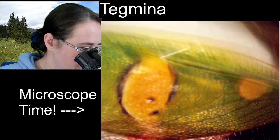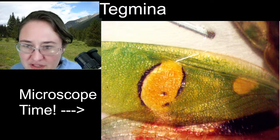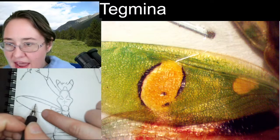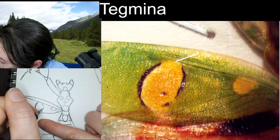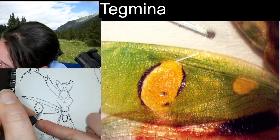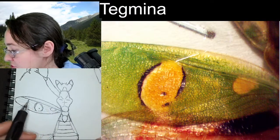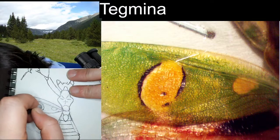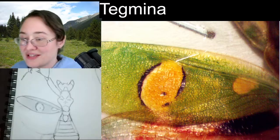And now all I have to do is get some white spots, get some eye spots on here. So that first little white spot is right here at the very base. I'm just going to go ahead and give us an estimate. And then right here on the edge, we've got nice dark borders on the left and the right of that eye spot. And a little spot on the inside. And I am going to go ahead and put a little bit of graphite around those to show that those are actually the white spots, not dark spots. So maybe I'll just smudge it all in and then erase inside of them. Yeah. Like that. Very good.